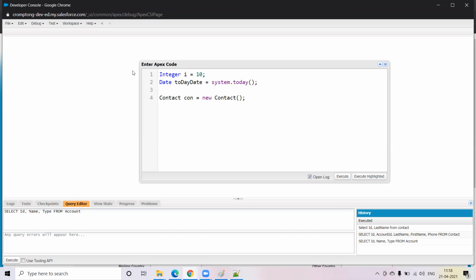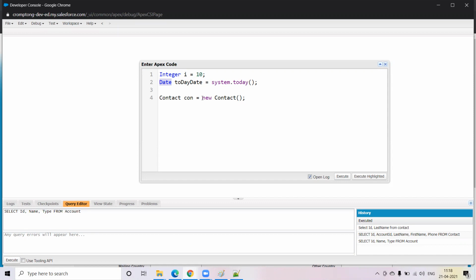See, the hard-coded 10 value is assigned to the variable i, saying to the system, this i is not a normal variable, it's an integer. There is a dynamic today date, it will come and store into this variable, saying to the system, this is not a normal variable, it's a date variable.